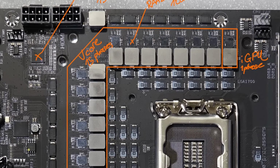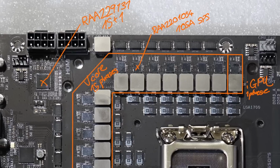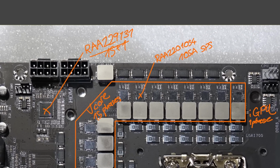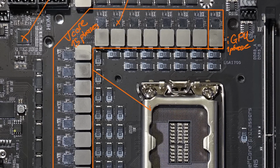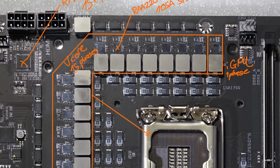However, I'm going to go ahead and say that this board performs exactly the same as the Z690 Tachyon, because this VRM is quite similar, and also because Gigabyte doesn't really tweak the VRM controller firmware very much. So if you're wondering what LLC setting to use, optimally it's probably Low. Low LLC is probably going to deliver the best voltage regulation on this board, because that's the optimal LLC setting for literally every LGA 1700 Gigabyte motherboard that I have measured. So yeah, and that includes the Z690 Tachyon.